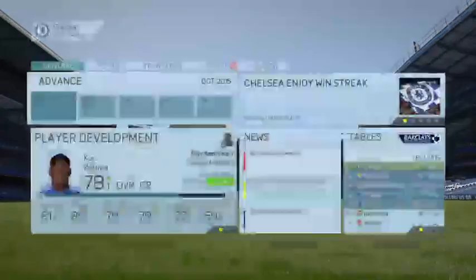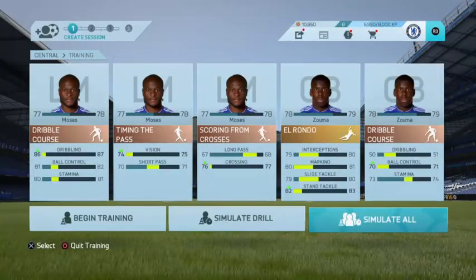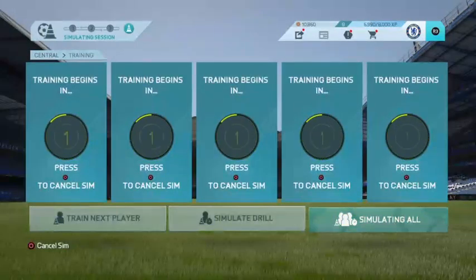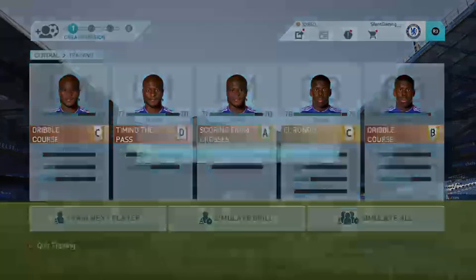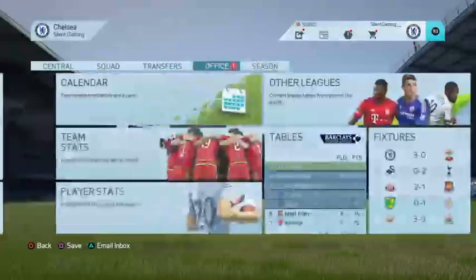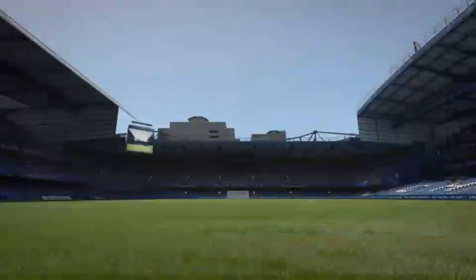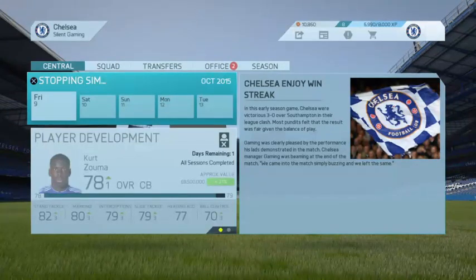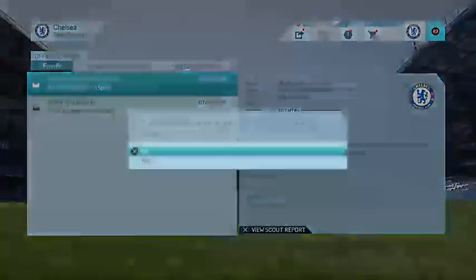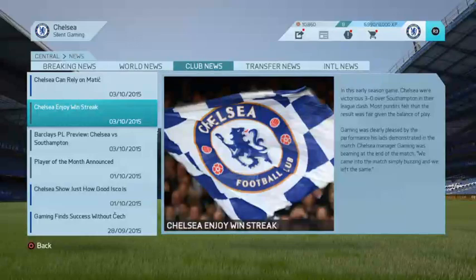The Barclays Premier League. Aston Villa 1, Stoke City 0. Bournemouth 2, Watford 1. Chelsea 3, Southampton 0. Crystal Palace 1, West Bromwich Albion 0. Manchester City 3, Newcastle United 0. Norwich City 0, Leicester City 1. Sunderland 2, West Ham United 1. Swansea City 0, Tottenham Hotspur 2. So what do those results mean to the league table? At the top of the table remain Chelsea with 22 points. In second, Aston Villa with 20 points. In third, rising up the table, are Manchester City with 15 points.